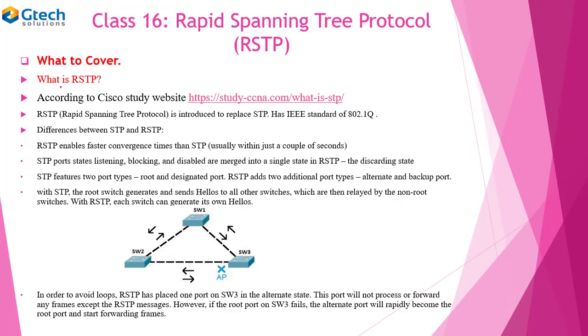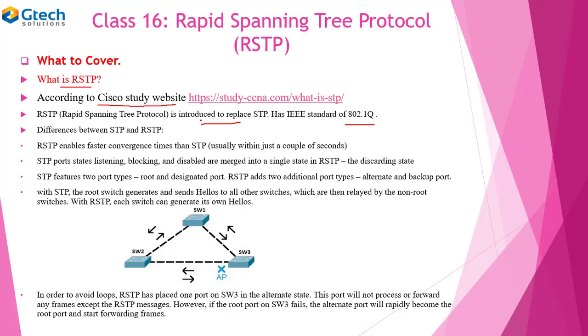What is rapid spanning tree protocol? All this information I have taken from the Cisco study website, right? Alright, so let's go on. Rapid spanning tree protocol was introduced to replace spanning tree protocol, right? And it has an IEEE standard of 802.1q, while spanning tree protocol has a standard of 802.1d, okay, that's the difference, right?